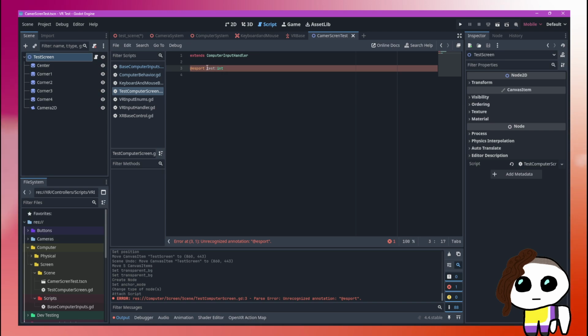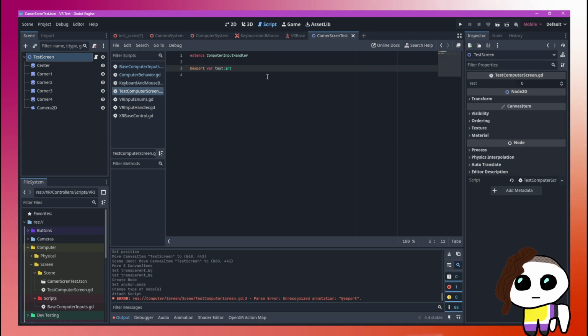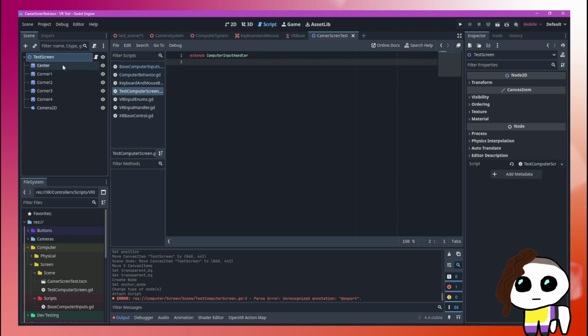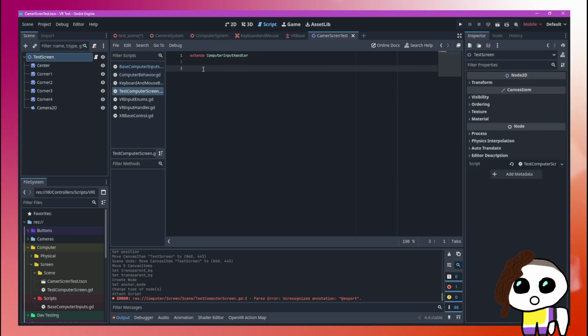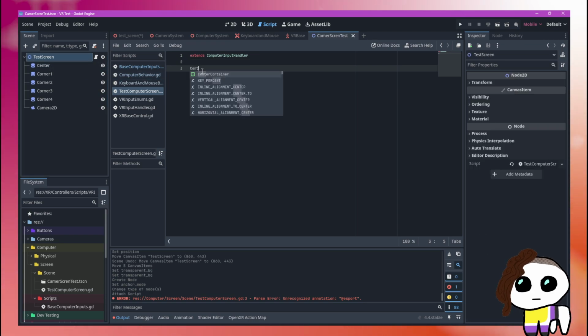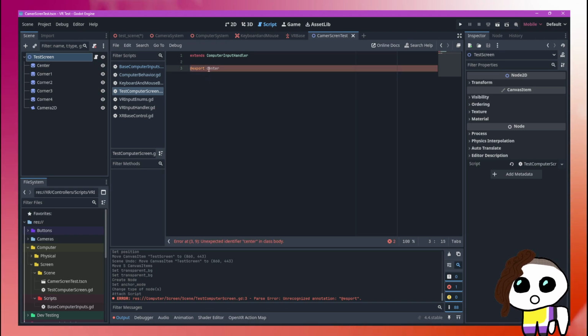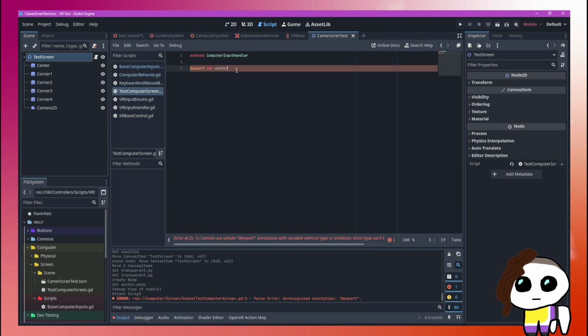Wow, I made all sorts of mistakes spelling that. Just want to make sure that, yeah, that is showing up. What do I do? Export variable center node.